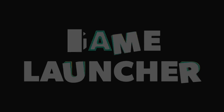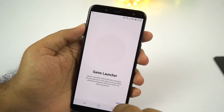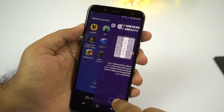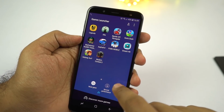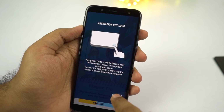Next we have Game Launcher. Now once you enable this feature, it'll create a folder called Game Launcher on your home screen and keeps all the games in that folder. Now from this interface, you can change your performance mode. You can set it to normal performance or battery saver. Every time you play a game, your phone will automatically switch to that power profile. Besides that, we can also mute games.